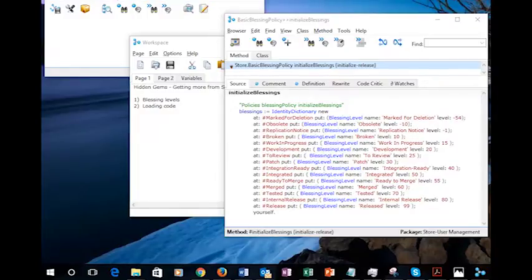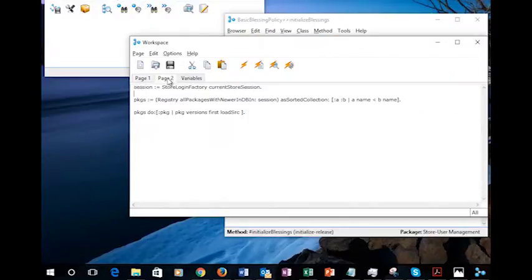The second and last idea I want to introduce is how to automate loading code with Store. So this is just an introduction. Let's say you have a large software base with lots and lots of packages. They're frequently updated, and rather than going through each package one by one and selecting it and manually loading it, you wanted to automate that in some fashion. What might the code look like?